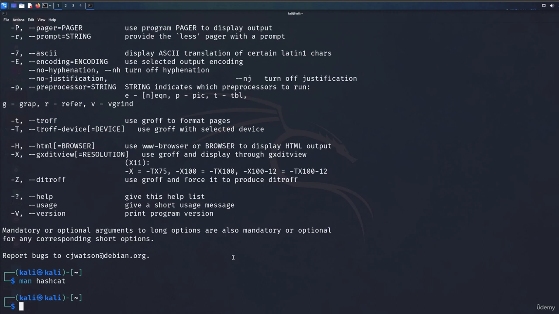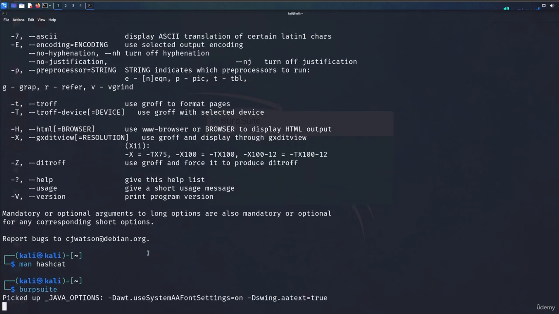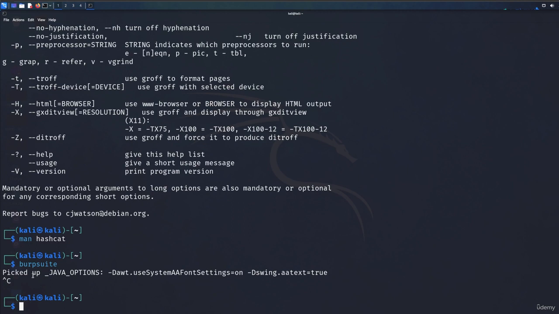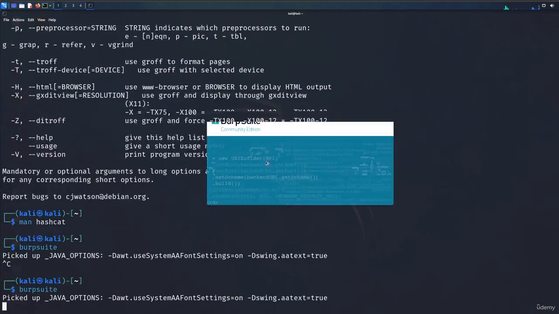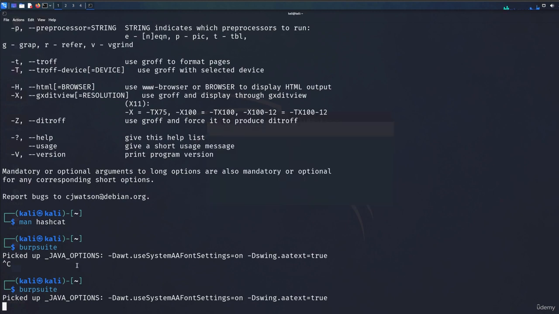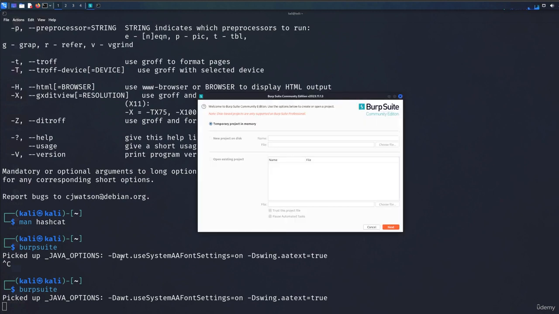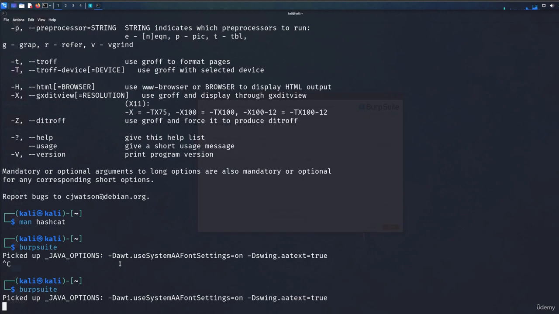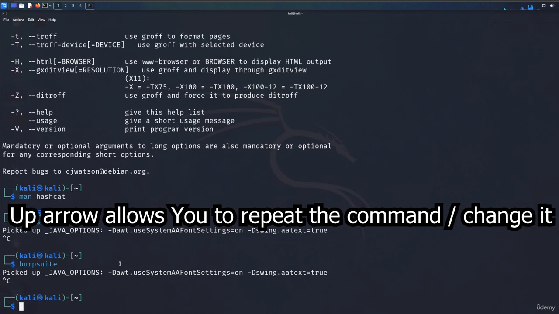However, there's not really a specific command I have in mind. For example, let's run Burp Suite. If I run Burp Suite, it's going to launch. But if I go back to the terminal and press Control, it will cancel. I'll do this again. If I run Burp Suite and go back to the terminal and I want to cancel, for example maybe you've run a command and you want to change something, all you do is press Ctrl+C and it cancels it.